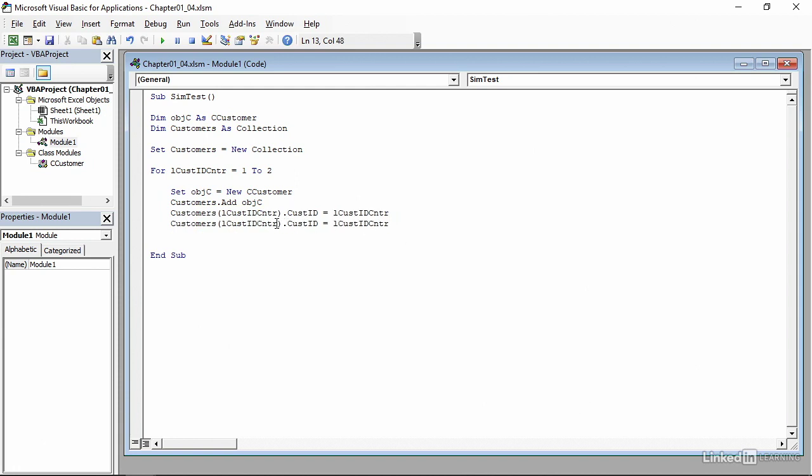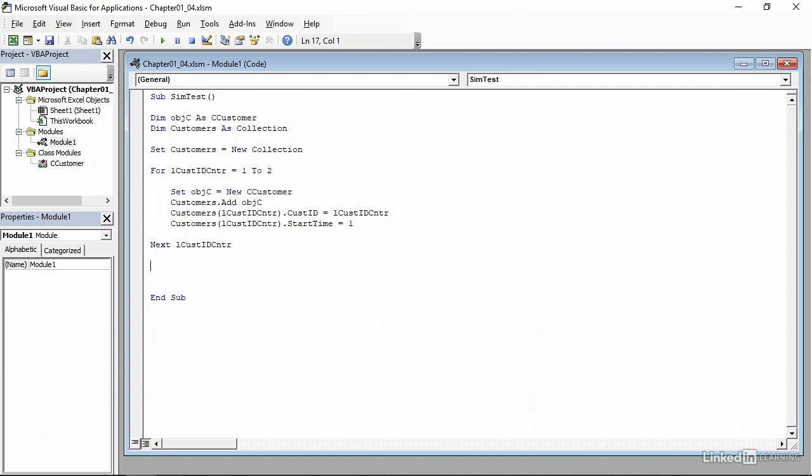So then we are still working with the same object, so I will use the lCustomerIDCounter as the indicator, but we'll change CustomerID to StartTime, which is the start time property, and we'll assume both of these customers start at the same time. So I'll type the number 1. That's all that will go in the For Next loop, so I can type Next lCustomerIDCounter, making sure the spelling's right. Yep, looks good.